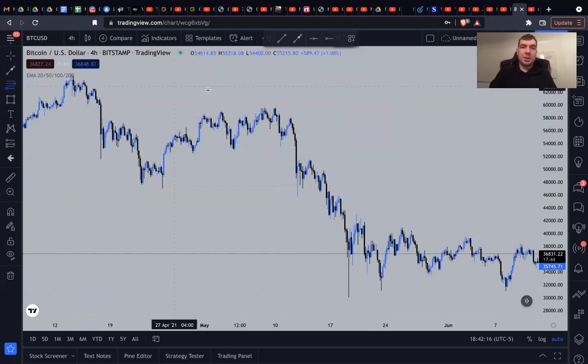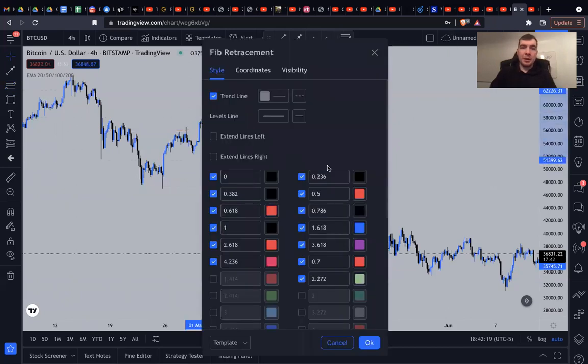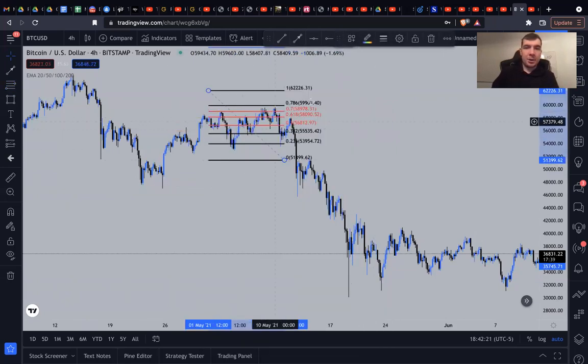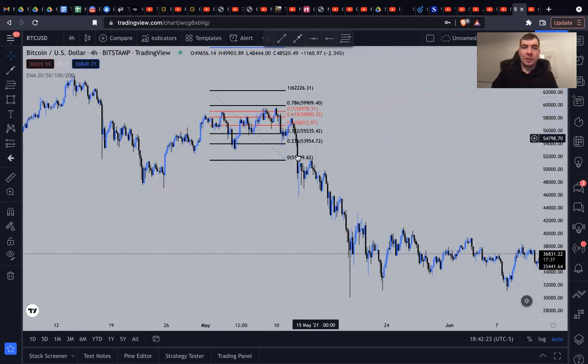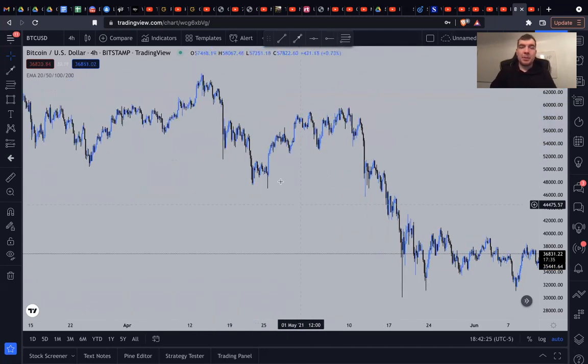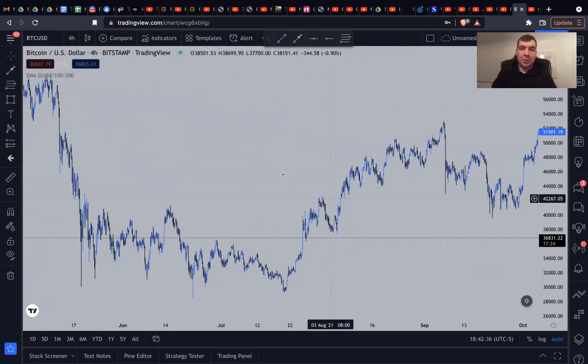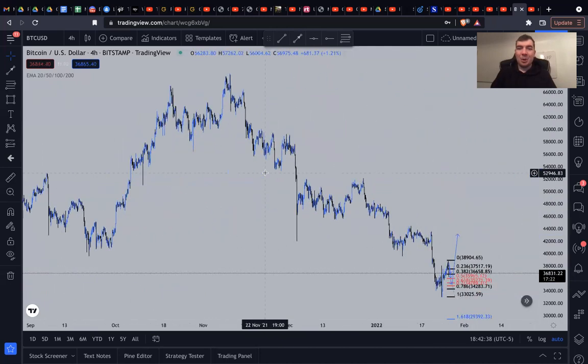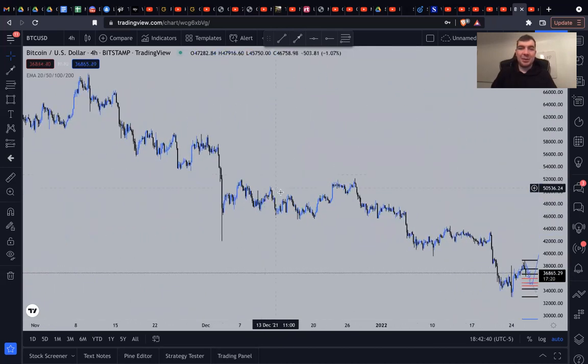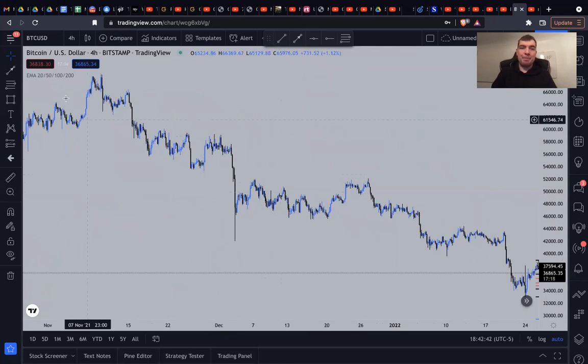So that's how you change the settings of your Fibonacci scale. And different educators, different people that you learn from are going to talk about different levels maybe. But for deeper retracements, you've got the 70%, the 61.8%, or maybe even the 78. The more shallow retracements are going to be the 38 and the 23.